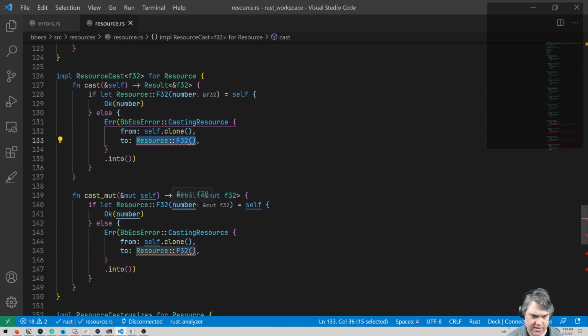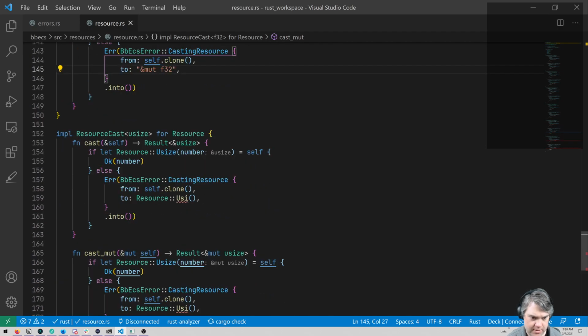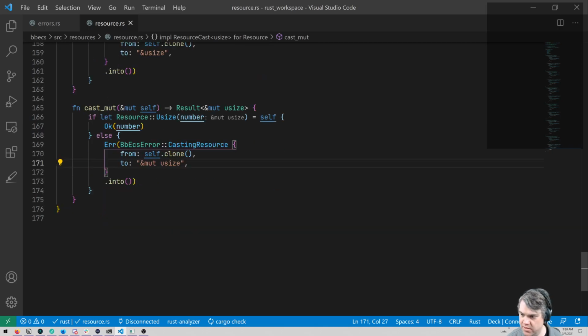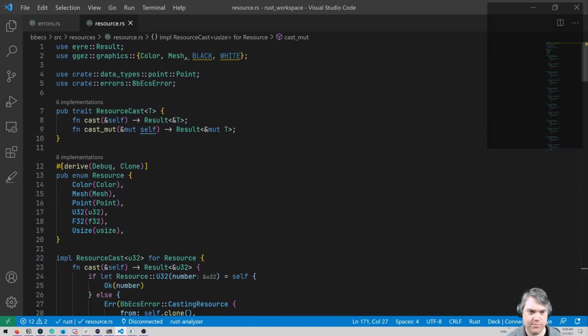All right, so then both of you, these are going to be resource cast F32, and you're immutable. Then we have usize. You become mut. All right, that's all of you. Then at the top we don't need to bring in that. All right, we're good to go with this file then.